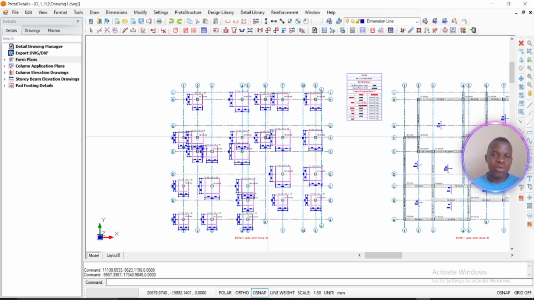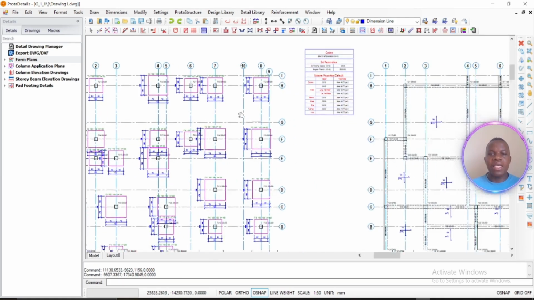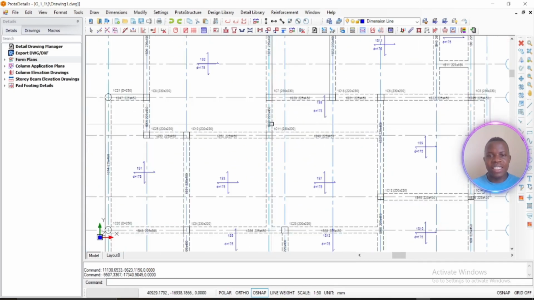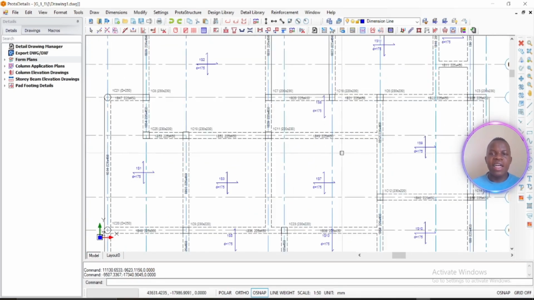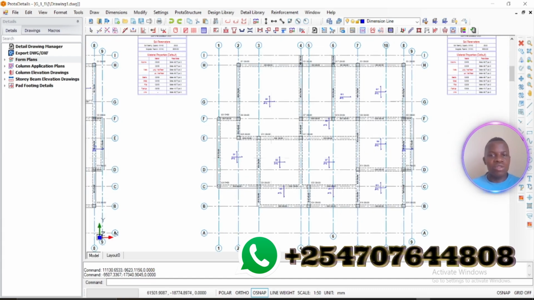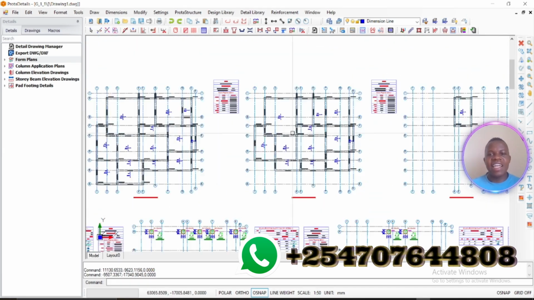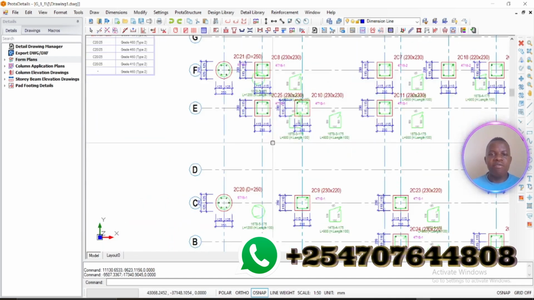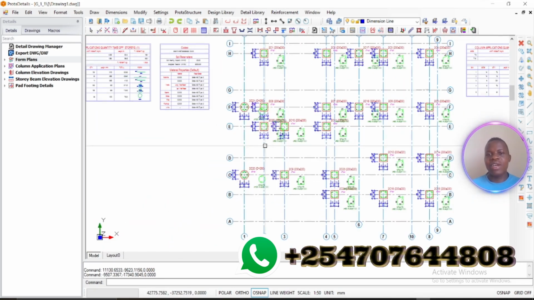So if you are interested to join my class, I'll be taking it personally. I'm the instructor at Cadinbim when it comes to Protastructure software. I'll be guiding you through each and every step, how to speed up your work, how to optimize your drawing, and how to resolve clashes and errors and everything that you need to know so that you become very efficient in concrete design.